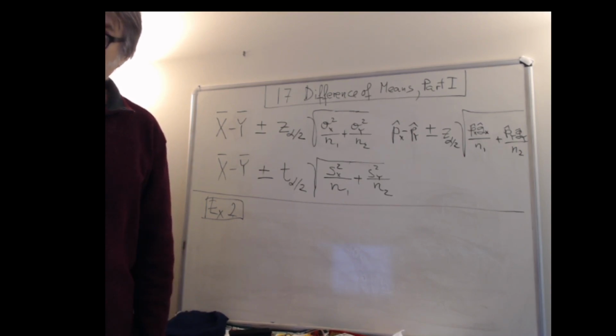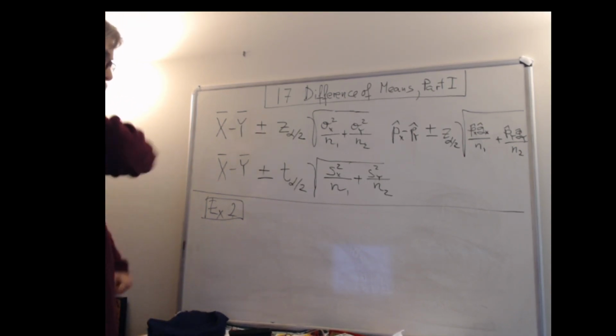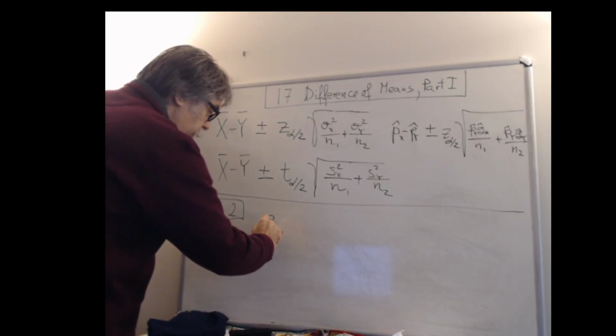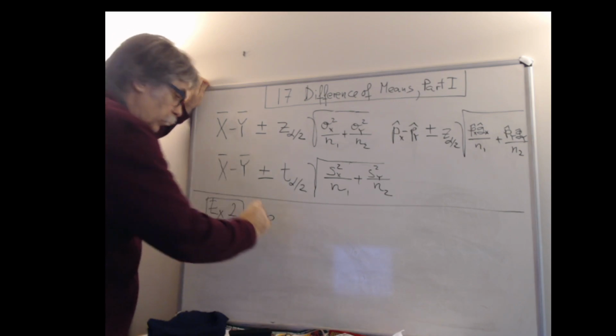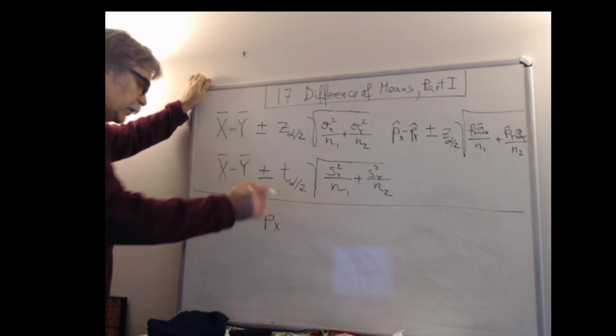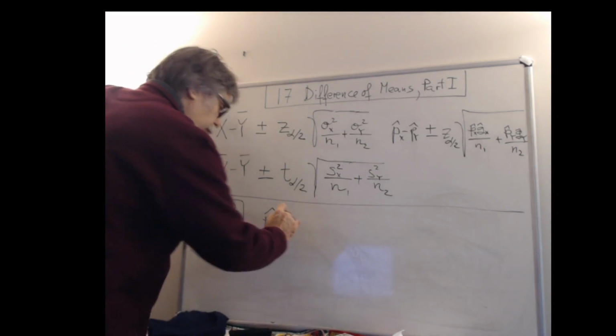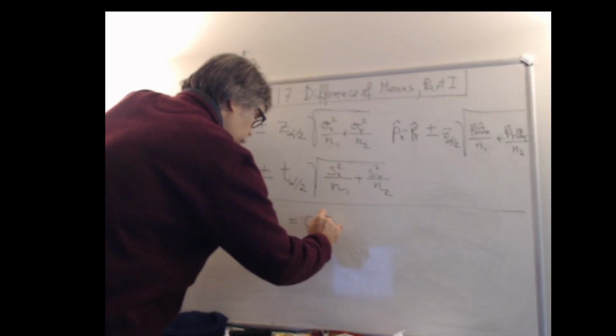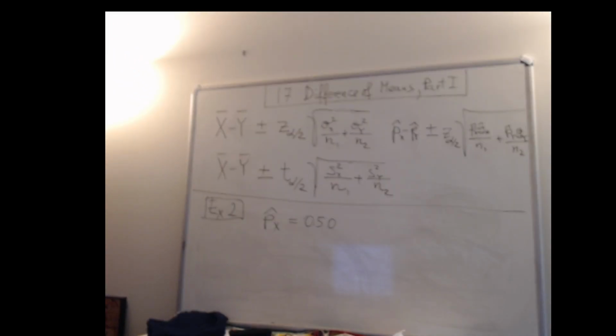So, okay. I had the proportion of teenagers that like that program. So we're going to call that PX. You can always take the first number to be bigger to avoid getting negative numbers. So if the proportion of teenagers is bigger, use that as X, X teenagers. Right? So I get that, what did I say? 300 out of 600 like that. So that's 50%.